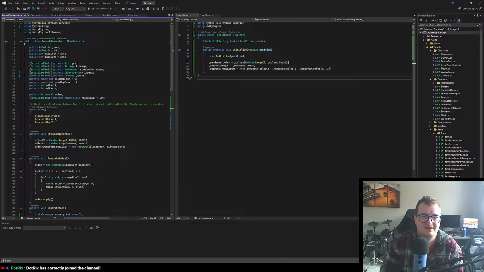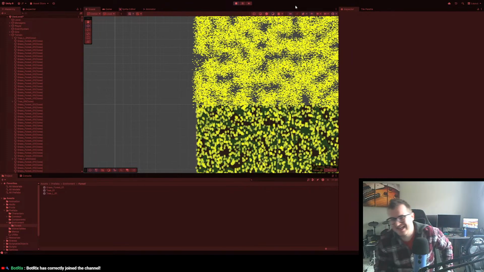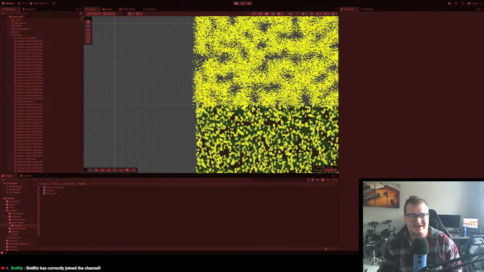So, worst case scenario, what's happening here is it's 256 times 256 times 5. That's potentially 327,000 bits of grass that I'm spawning in at the absolute worst case scenario.